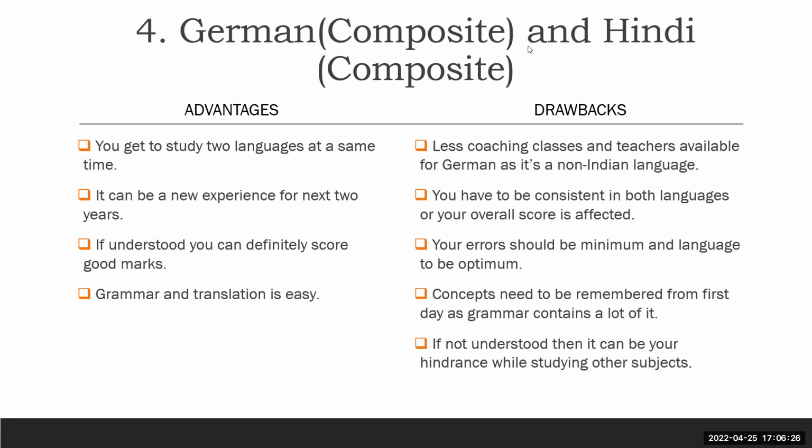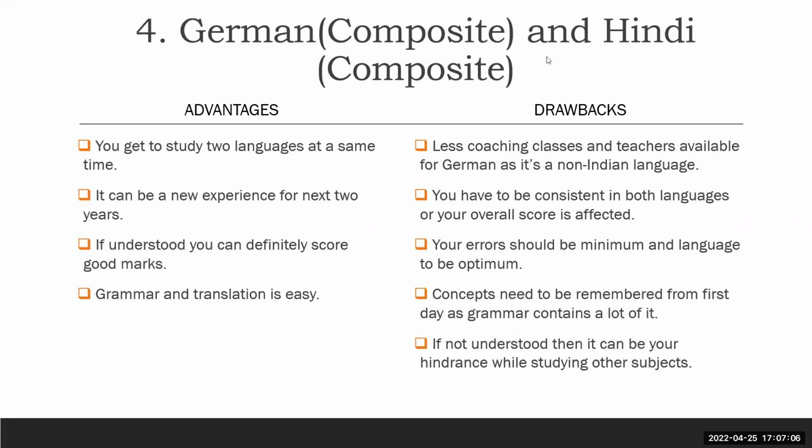Next option is German Composite and Hindi Composite. Now, the German option, I personally, while studying from 8th to 10th, got to know about in ninth class, in my coaching class only. Because what happens is, German is a very rare option to take. French was available in most of the schools I knew before. But German as an option was very rare. It was like one in 30,000 schools of Maharashtra take it. So German is a very rare language.